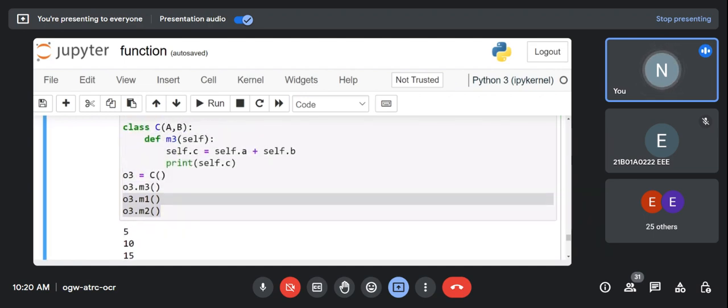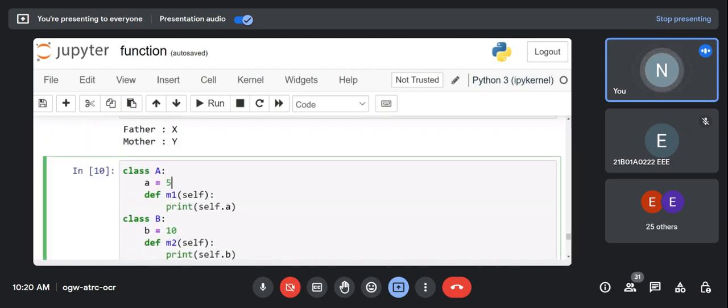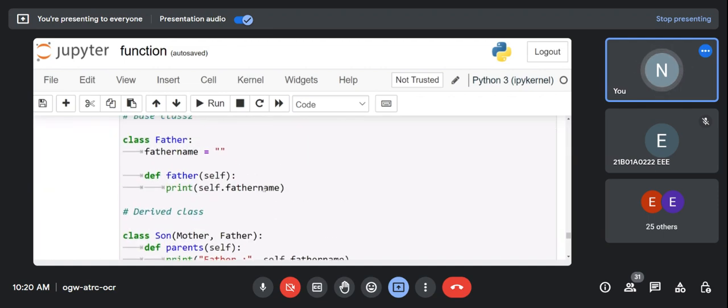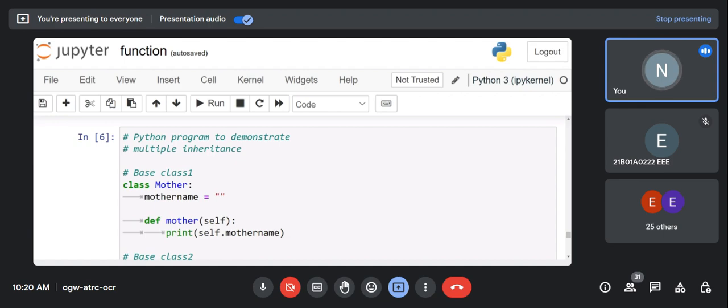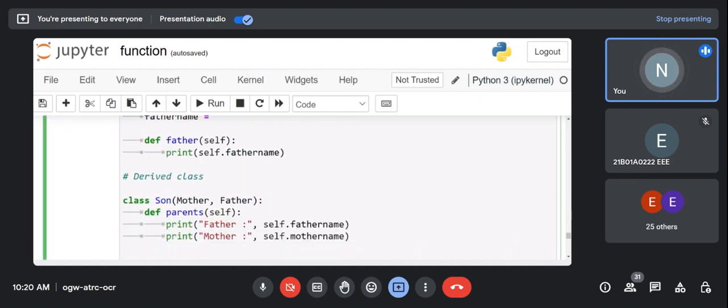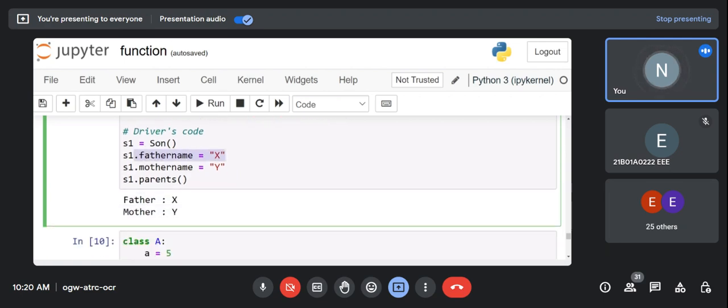So the point here is I can declare any value here. I declared a equal to 5, b equal to 10. In the previous code, I kept these variables empty, and I assigned the values after creating the object of the derived class.